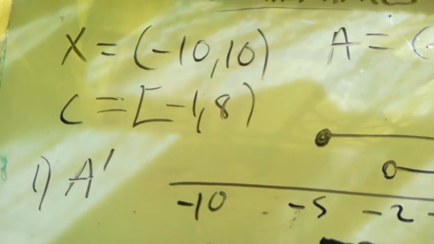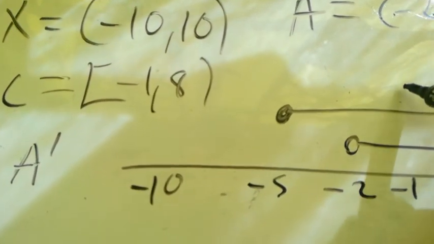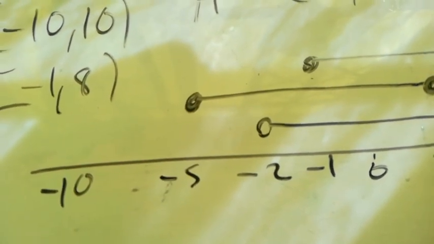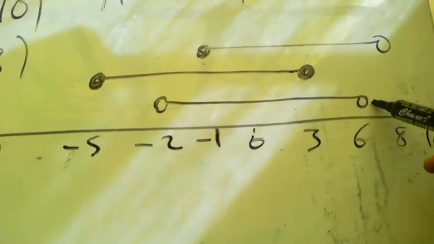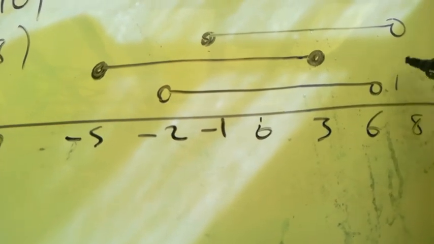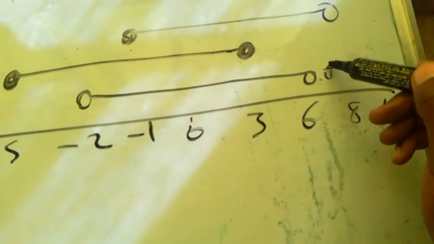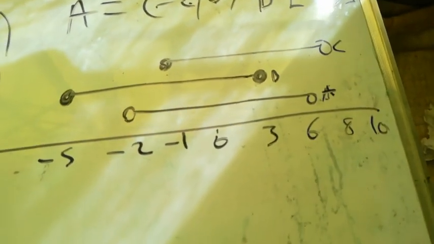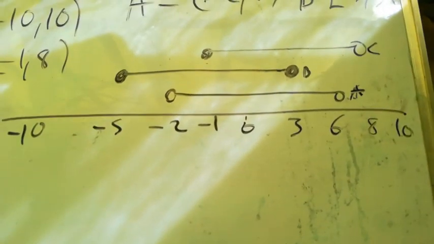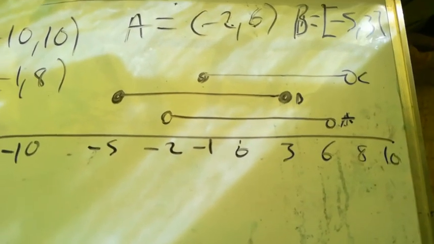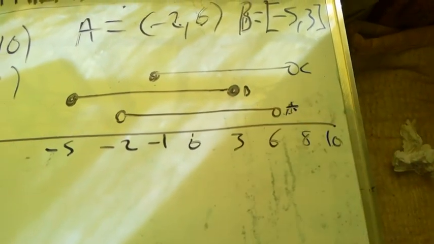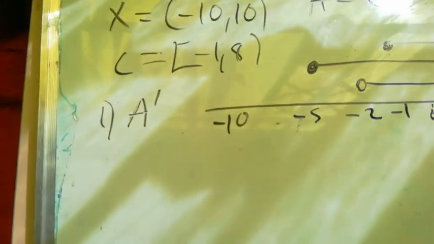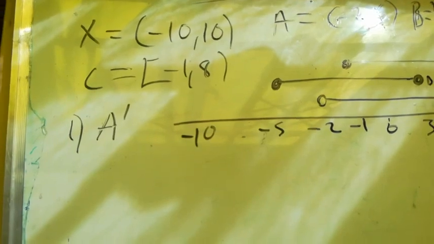The same applies for C. We have -1, which is part of the set, and it goes on to +8, which isn't part of the set. So you can indicate to say this is our A, this is our B, and this is our C. Here you would have shown or plotted the entire set. If you want, you can write these values on top. Now, the question says we find A complement, right? And after finding, we plot it on a number line.